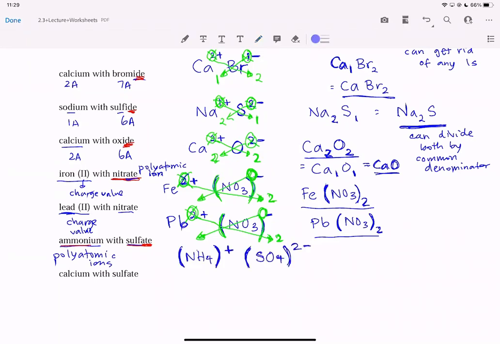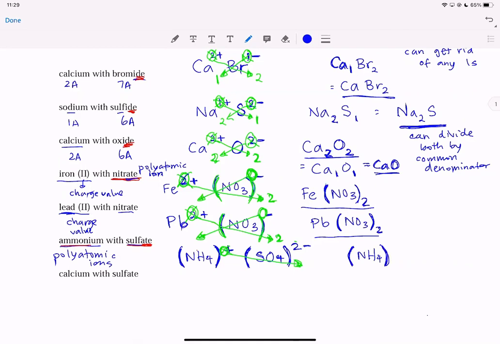So the parentheses are becoming super important, especially here, so we know where to cross things over and down. So first of all, this is just a positive, so there's no number to cross over and down. So I'm circling nothing and I'm crossing nothing over and down, just putting the arrow there. Okay. But I'm going to write the NH4 in parentheses to start with, NH4.